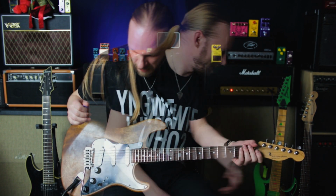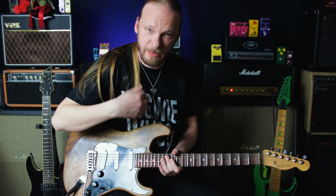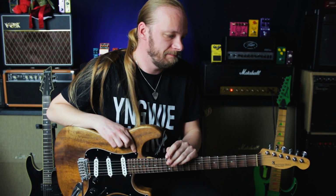I have 5 guitars that I'm going to show you. The first one, well, it's basically a Strat. So here's the first guitar. It is the body of a Strat, but it's the neck of a Telecaster. I could have just put this in the Strat category because basically it's a Strat.